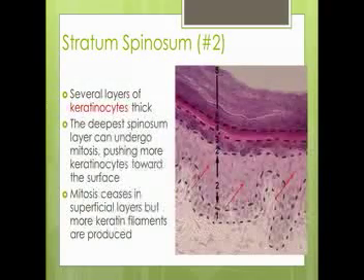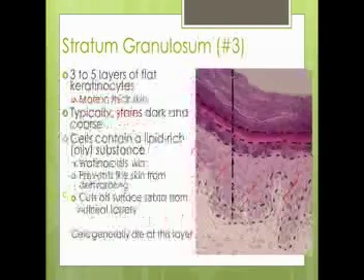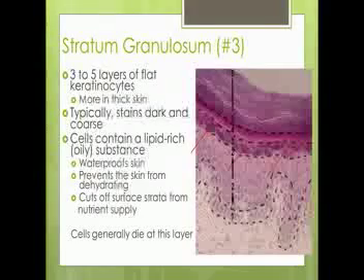Deep portions of the stratum spinosum can still be living and undergo mitosis. So this allows more keratinocytes to push forward and allows more melanin to be phagocytized and put in them. We do see mitosis ceasing, though, at the most superior portion of the stratum spinosum. But when mitosis ceases there, we also see more keratin filaments produced. This is where the keratin can really begin to work to harden and create that water-type barrier.